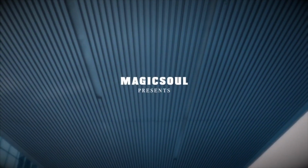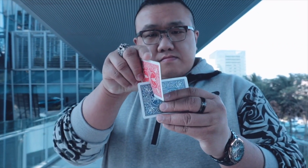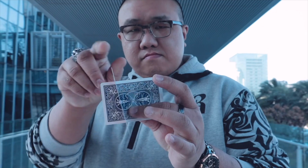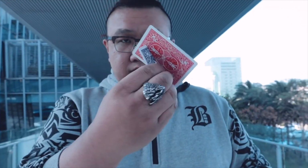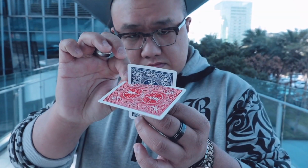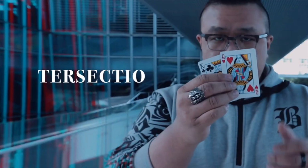Now, I don't know how that came across with you guys watching it, but it is insanely visual. Like ridiculously visual. As a penetration effect, it's one of the most amazing looking, because there's no cover. There is literally no cover. It is literally just one card in slow motion penetrating through the other card. Now, you and I sat down and we watched this together. We played around with it together.